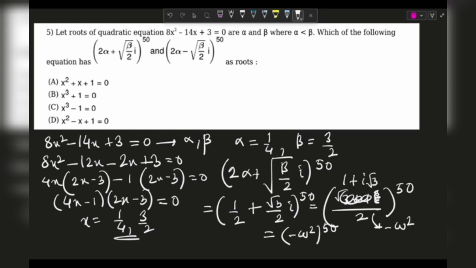So basically minus 1 power 50 will obviously become 1, and omega square power 50 is omega power 100, and 100 is divisible by 4, and you guys know that any omega power 4n is always equal to plus 1. So this thing comes out to be, I guess, omega itself. Like if we write this as omega power 100, yeah, it's coming out to be omega. So this was the first part, and now I will change the page once.